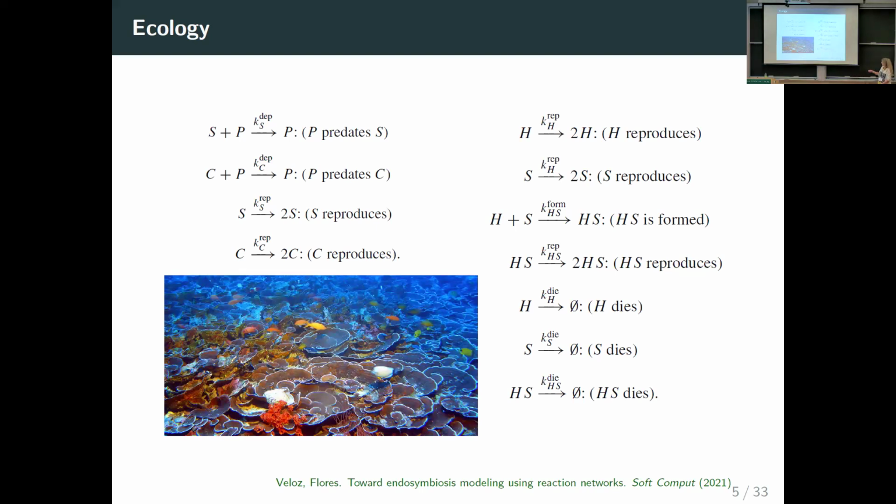So in this particular paper, there were 3 different types of reaction networks that they had going on. One was just on the organisms. And so this is just seeing, you have a predator. The S represents the algae, or the symbiont, and the C is the coral. And then it's just looking at the presence of a predator and how that's going to affect whether or not I have the algae there or not.